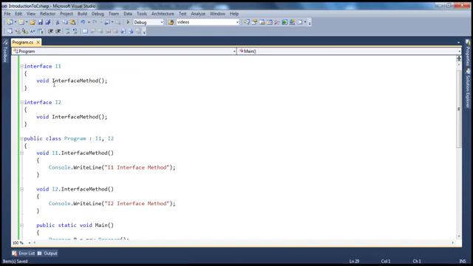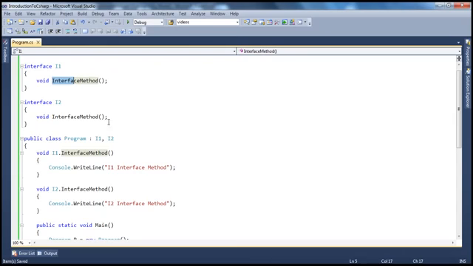I want to make this interface one method default. In spite of two interfaces having the same method, I want this method in this interface I1 to be default. So how do we do that? It's very simple. Implement that member normally, and the other one which you don't want to be default, implement that explicitly.